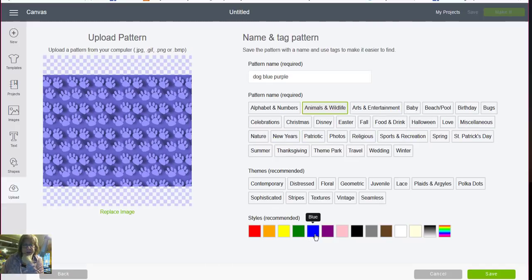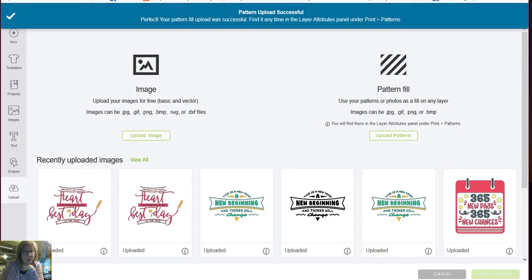And then down here I think I'll choose blue and purple as colors if I'm trying to find it like that. And I'm going to save it. And so it's been saved, at least I believe it has been. I wasn't watching, so I don't know if a box came up. There we go. Okay, now we know it's been saved.